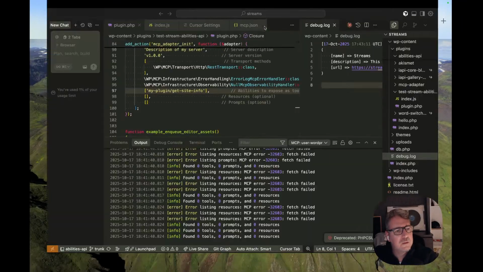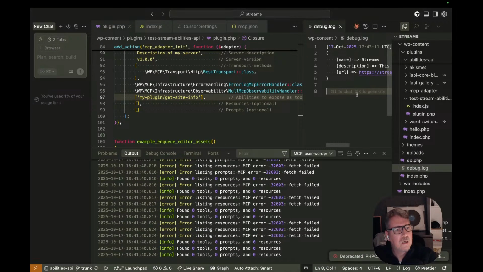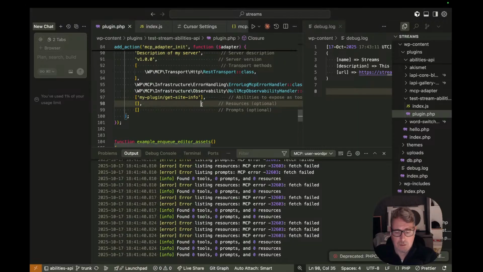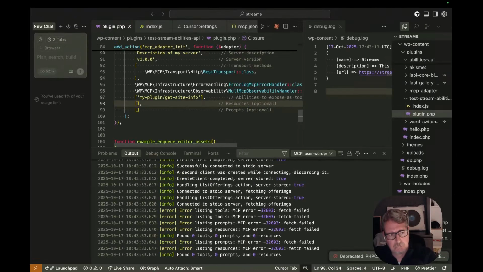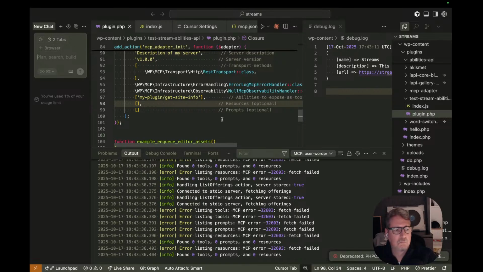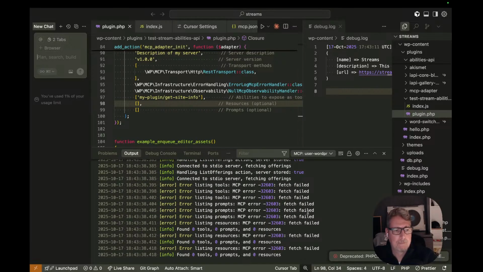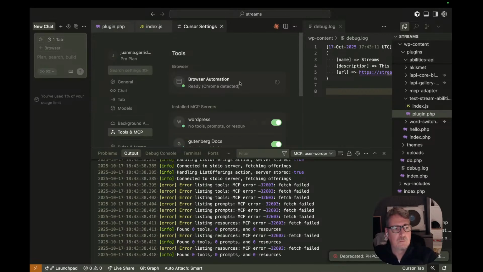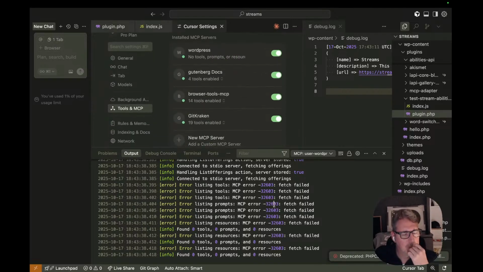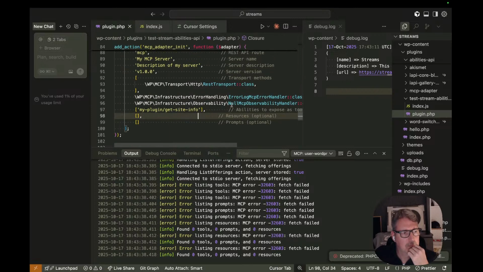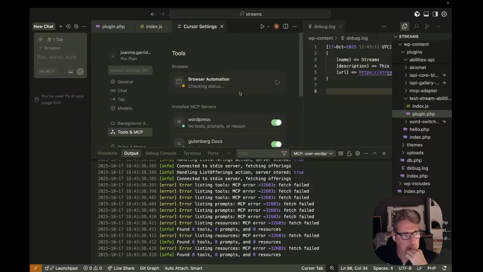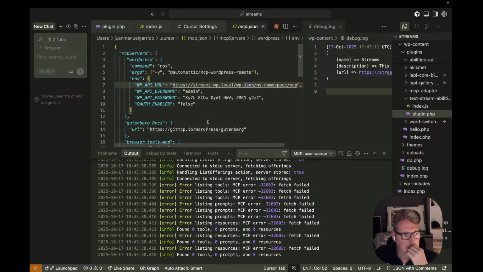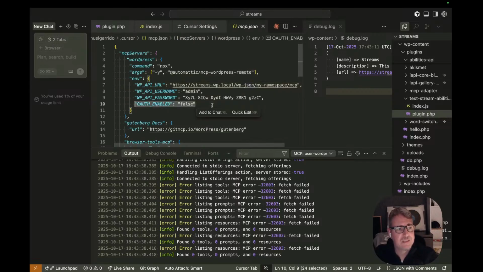But if we go to Cursor, and if we reload, no. Don't need this.